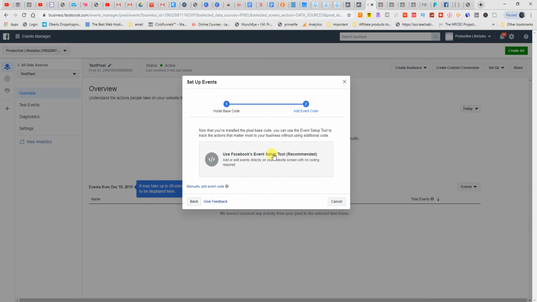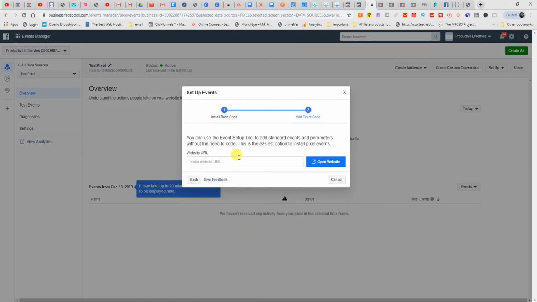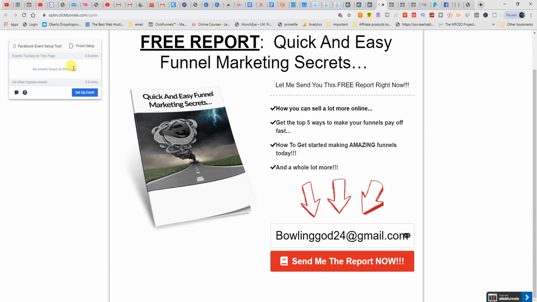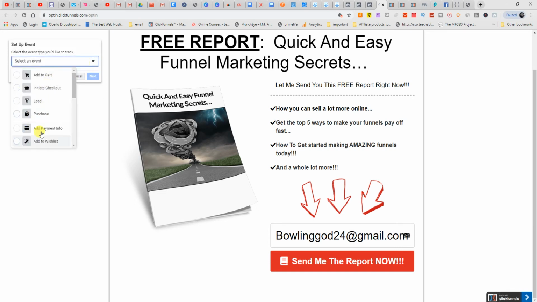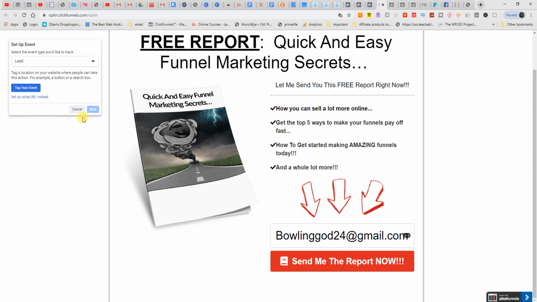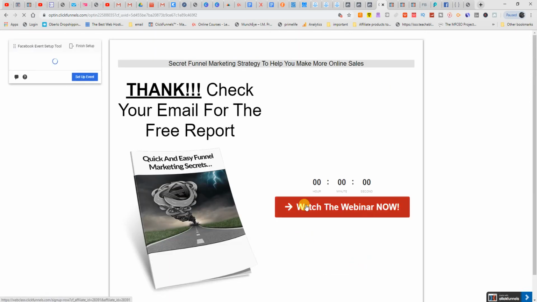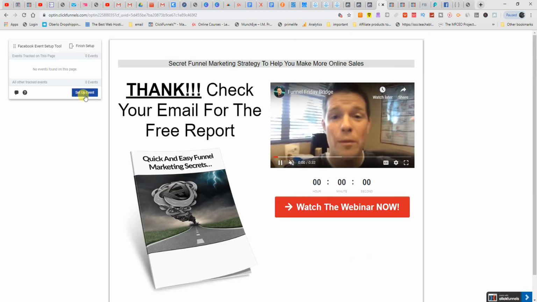And you go right here. So basically, you set that up. And then also, what you're going to be doing, if you want, you can just go back here again. And if you see right here, Facebook Events Tools, it has it right here. So there's no event set, but you can set up an event, select an event. You can do all this stuff right here. But this is stuff we'll get into later. Like if you want to do a lead, you can hit in the report again. And then what's going to happen is it's going to do this again.